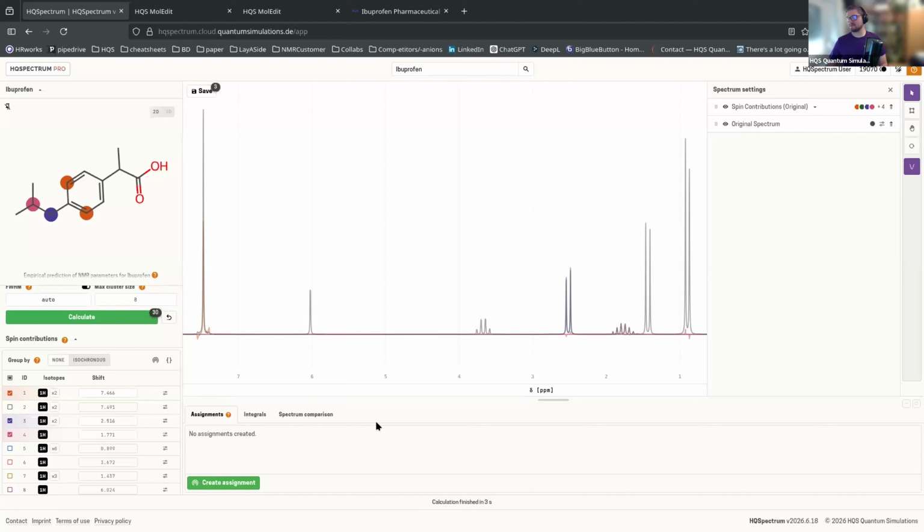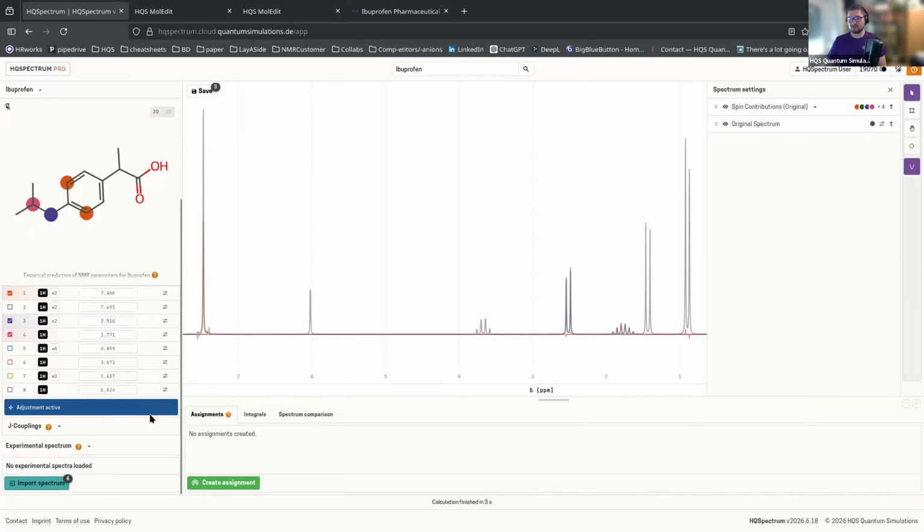And this would also be the first workflow that Konstantina showed you. You can enter whatever molecule you would like. You can simply draw it or enter it by means of parameters or choose it from the list, and then simply calculate it. And the next step you could do would be things like, for example, importing a spectrum, which you can then use to compare with your prediction.